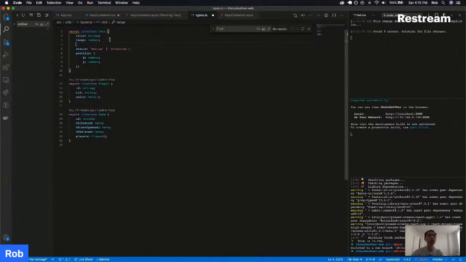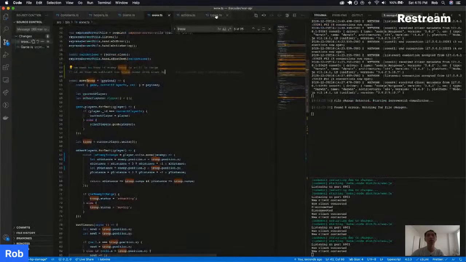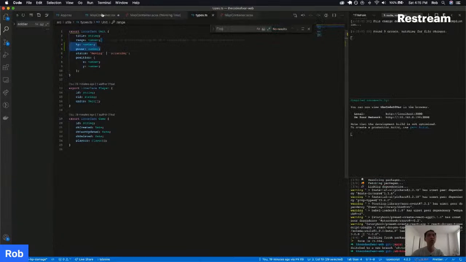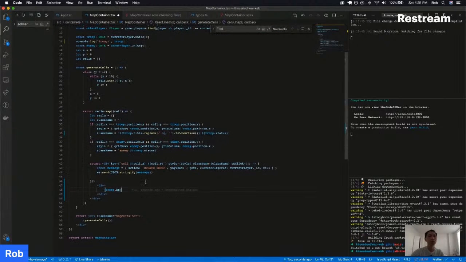We're going to want to add HP number and what's the other one? Our number. Take that and apply it to the API also. Okay.